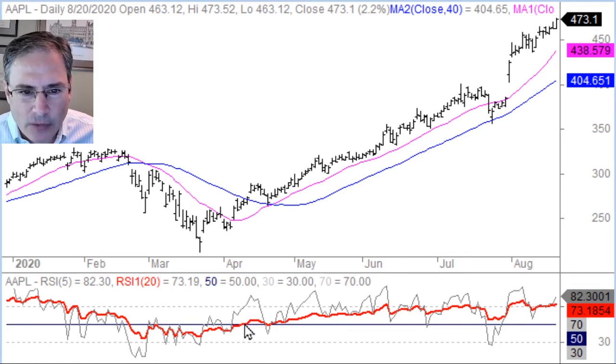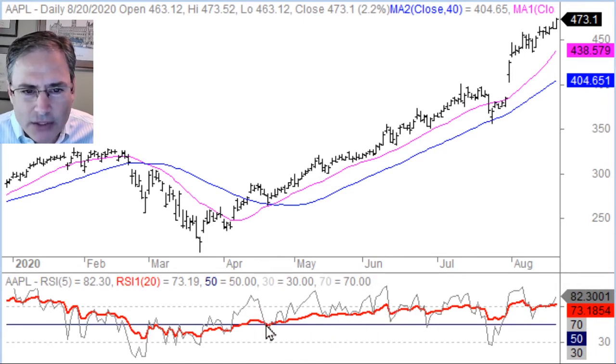The red line is the RSI 20. And what I've done is I've overlaid the RSI 5 onto the same scale, so I can see two different things taking place. The red line, or the RSI 20, is used for the trending conditions. What kind of a trend do I have? Is it an uptrend? Is it a downtrend? Is it a strong trend? All of that can be discerned by looking at this red line, the RSI 20.